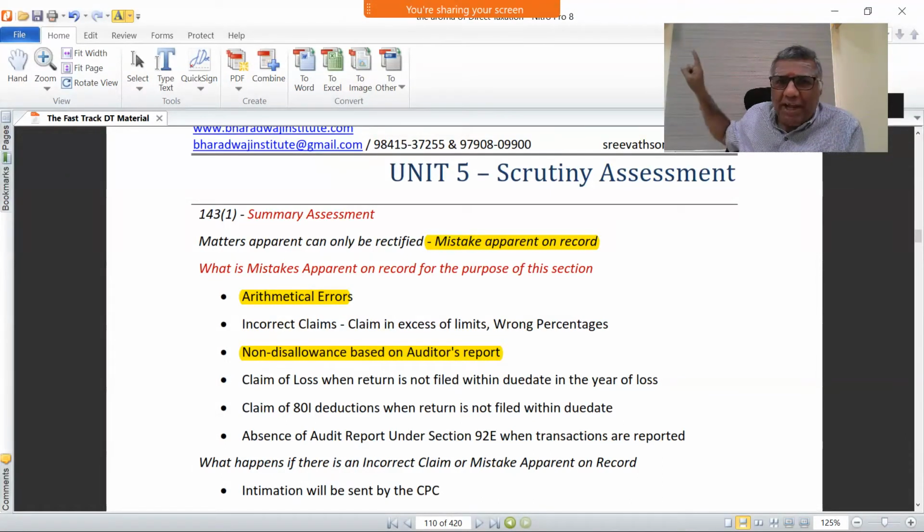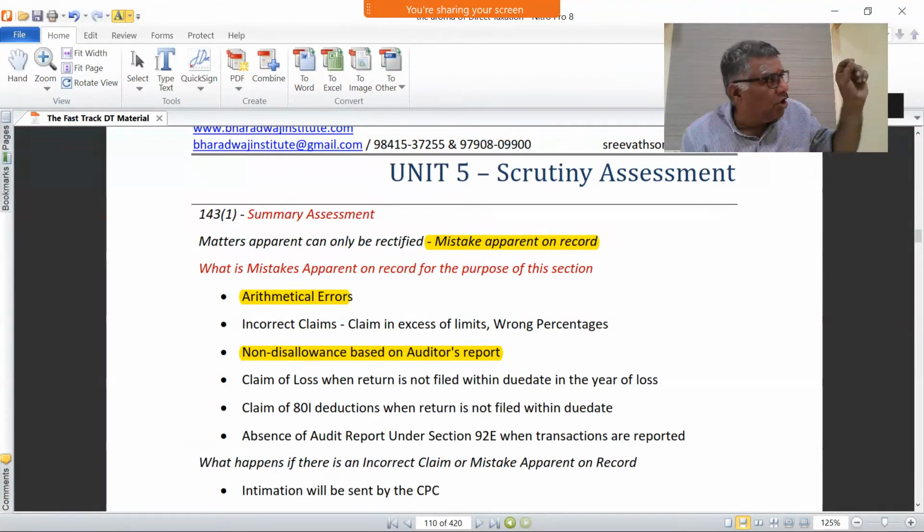Last year you filed your return late. What is the benefit loss for a belated return? I cannot claim the losses. But this year in your return you have put less business loss brought forward. Last year you filed your return late, so you have lost the benefit of claiming the business loss, but this year in your return you have put it. Is there any debate that you should not?